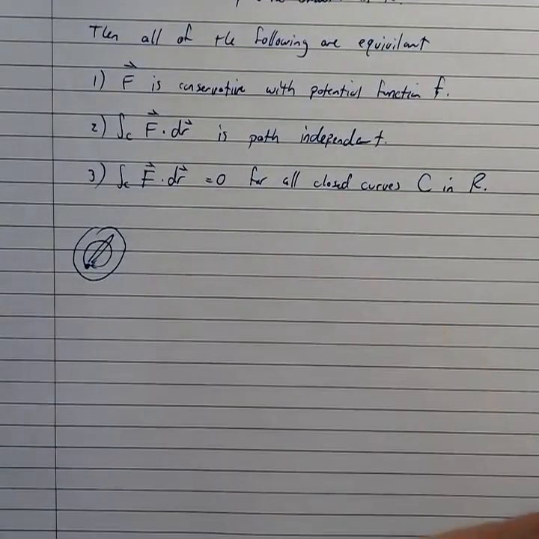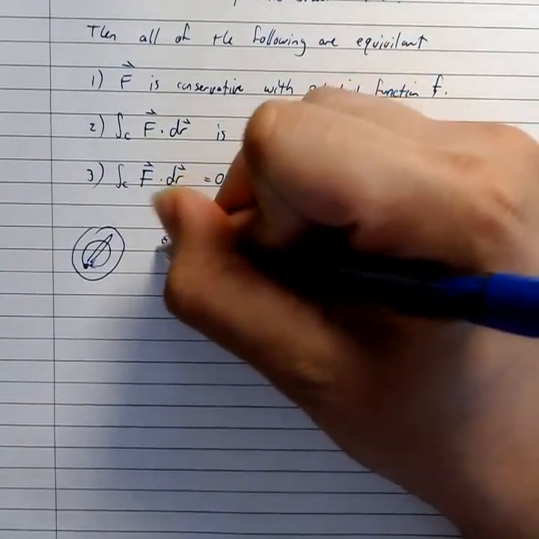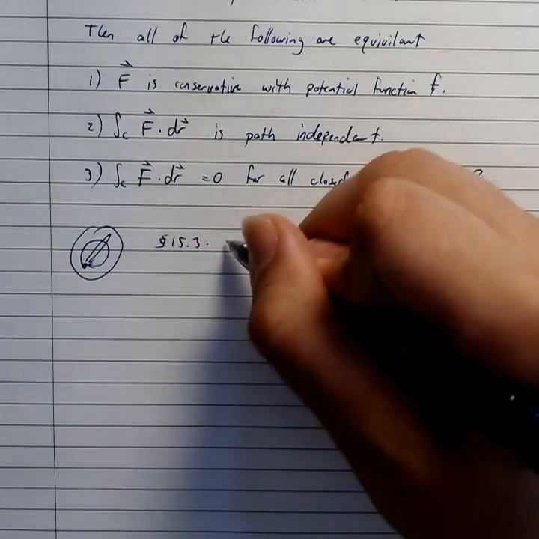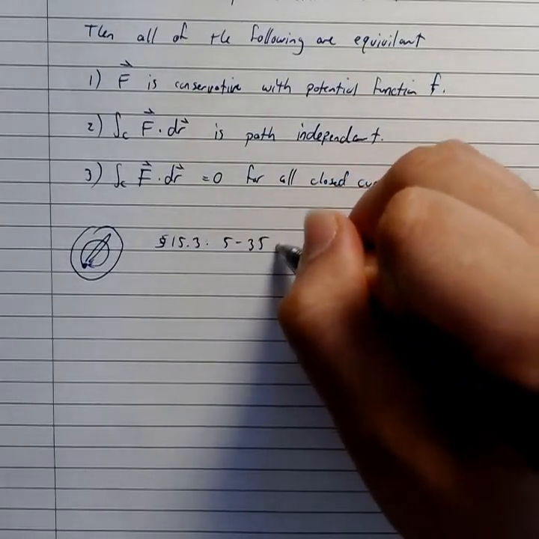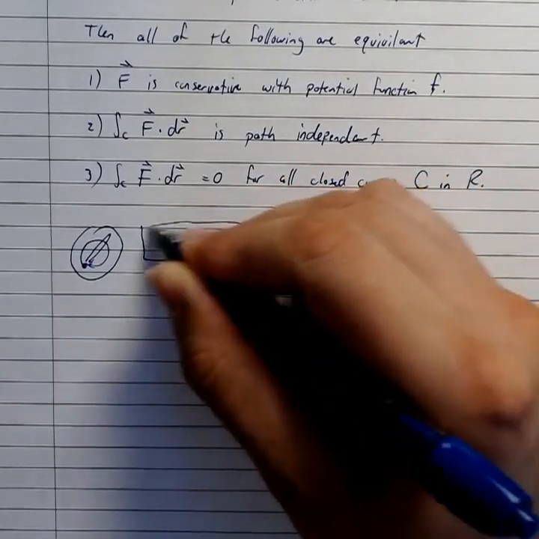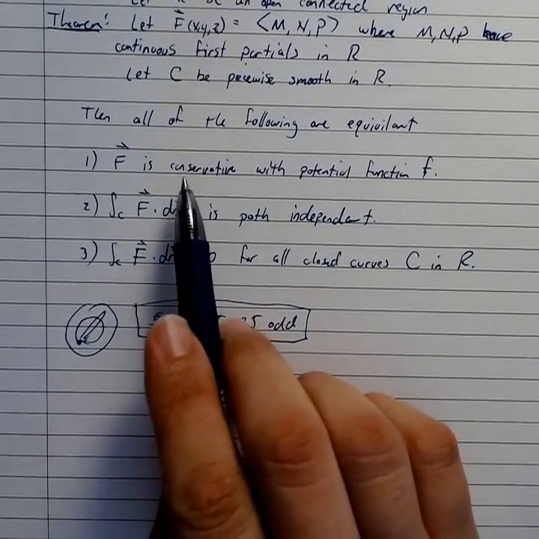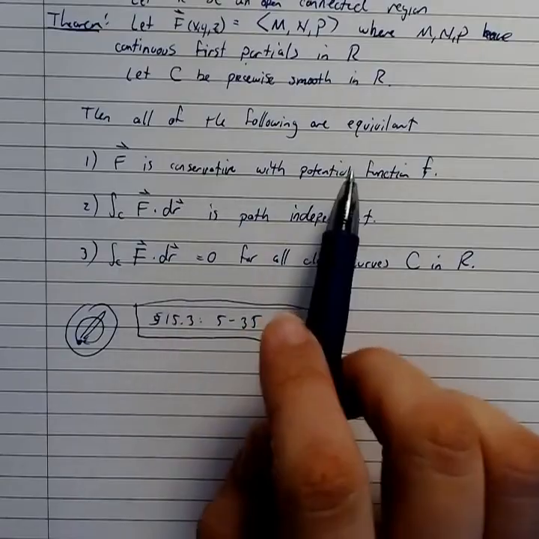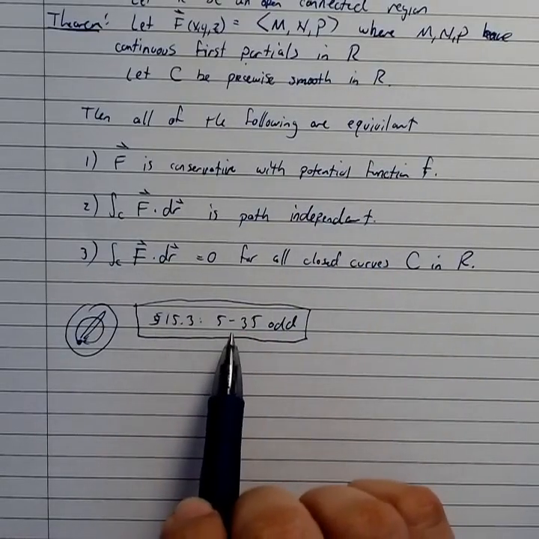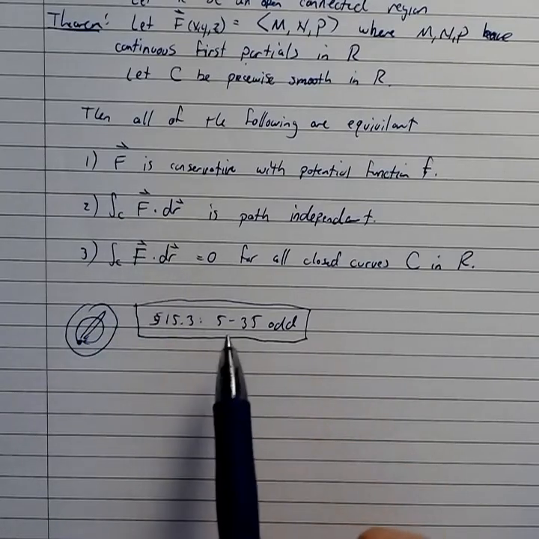As an assignment for the section, you may want to try problems, let's see, 15.3. Go ahead and try 5 through 35 odd. One warning as you're trying these problems, remember that the fundamental theorem of line integrals depends on having a conservative vector function whose potential function you can find. Buried amongst these problems, you're going to have a couple of them where when you check to see if they're conservative, they're going to turn out not to be.